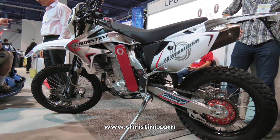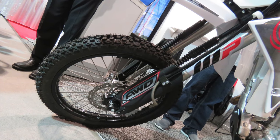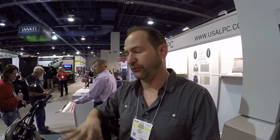To give you a little background here, we've got one of our production All Wheel Drive Motorcycles here. We first came up with the technology in the bicycle world quite a few years ago, which we're now doing again as fat tire bikes. But here we have one of our All Wheel Drive Motorcycles, and what it is is essentially a shaft drive system — a positive traction system that runs off the rear wheel speed of the bike through a shaft drive system through the motorcycle to the front wheel.